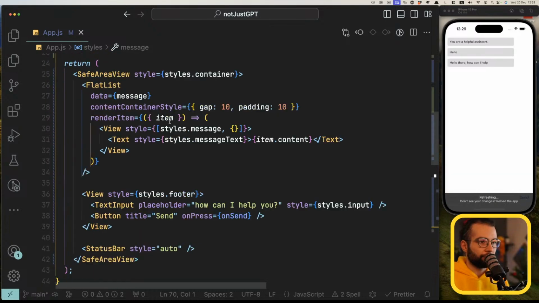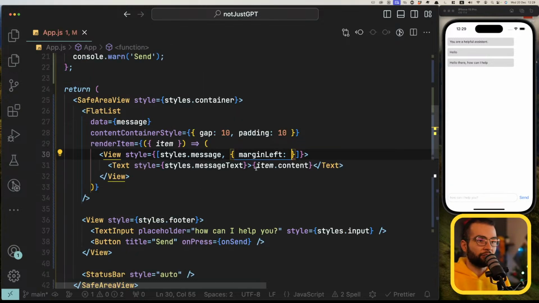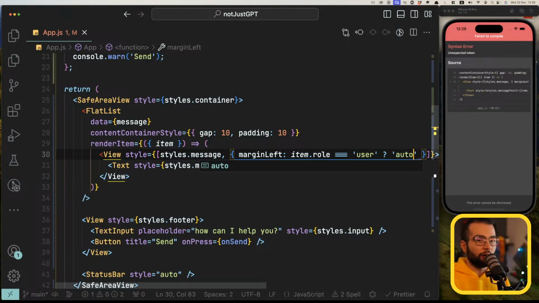Okay. So this object will have margin left, which is going to depend on whether the message that we are rendering is from me or not. So if item.role is equal to user, I want margin left to be auto.